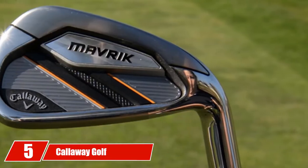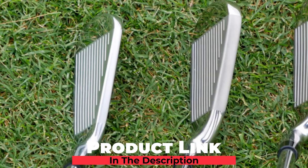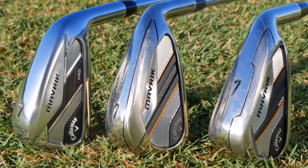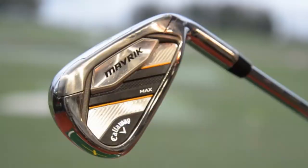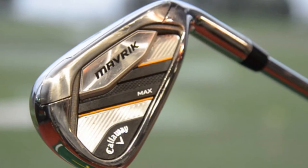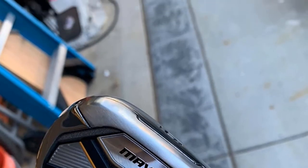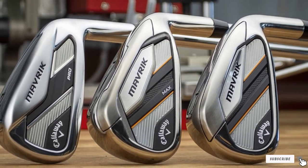The number five position is held by the Callaway Golf Maverick Max Iron set. It's considered the greatest pro golf iron on the market, featuring a right-hand orientation and regular flex shaft. Alloy steel is the primary construction material, demonstrating long-term durability. It employs artificial intelligence in its manufacturing process. The Callaway Maverick drivers are still being manufactured, so you can have them in any shaft you choose, with the stock shaft being the one used to calculate performance factors.